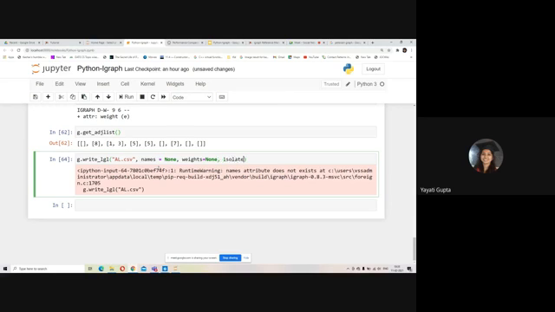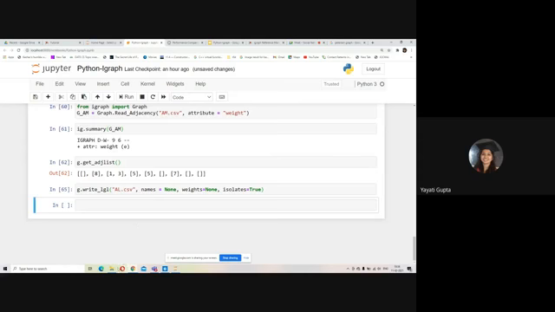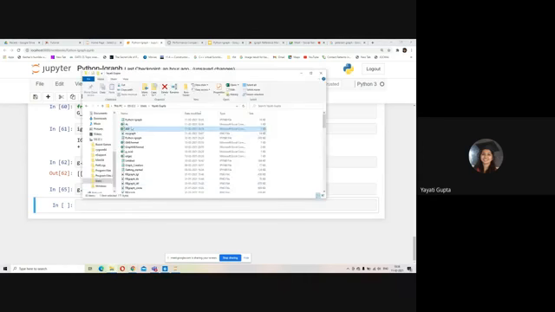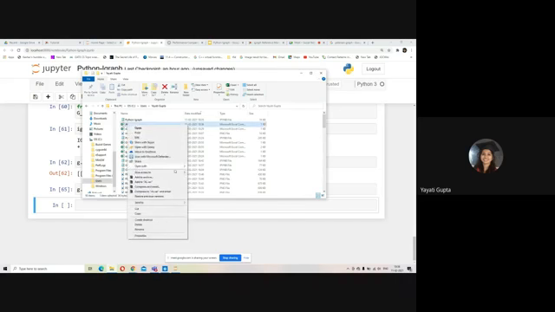It has one more attribute which is called isolates. Isolates take care of isolated vertices in the graph, whether you want them in the adjacency list or not. If you want, you can leave them out of the adjacency list. For now, let me do isolates equals True. Let's say I also want these isolated vertices, and then let me write it down and look at the file which is created here.